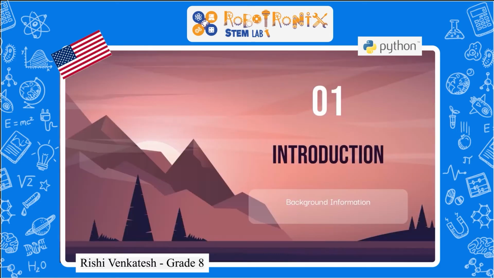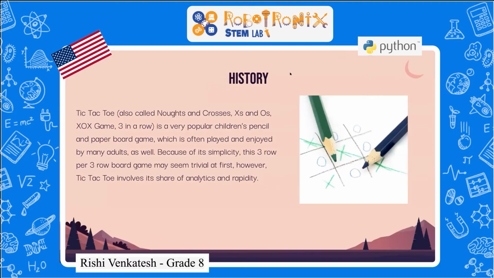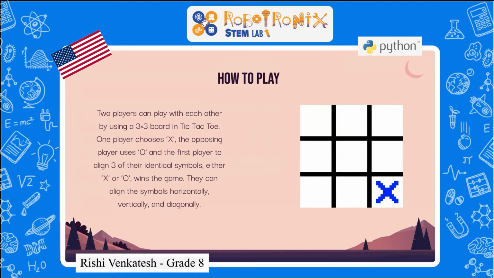Okay, so for an introduction, a brief history of Tic Tac Toe: it is a really popular children's pencil and paper board game, and it's often played and enjoyed by many adults as well. Because of its simplicity, this 3x3 board game may seem trivial at first. However, Tic Tac Toe involves its share of analytics and rapidity. And here's how to play it.